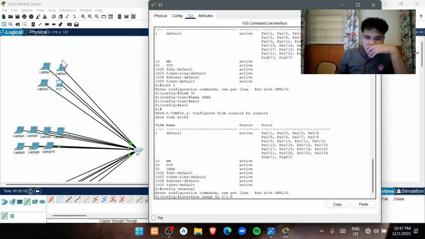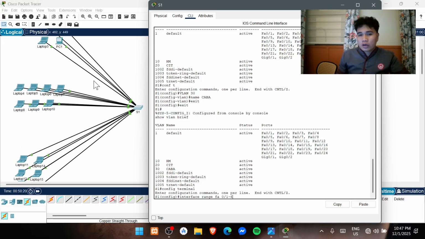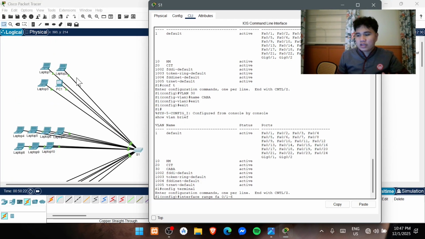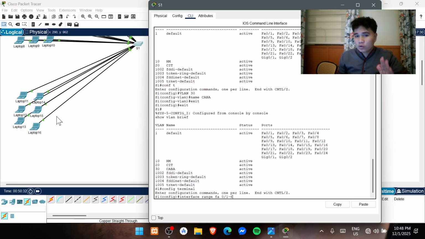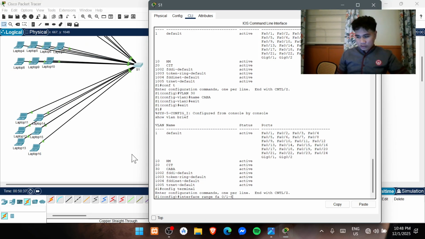For example, in the VLAN HM or VLAN 10, it uses ports 1 to 6. In the CIT, it uses ports 7 to 15. And lastly, the Kaba uses ports 16 to 21. So that's what I've been telling. This is why I've been typing FA 0/1-6.